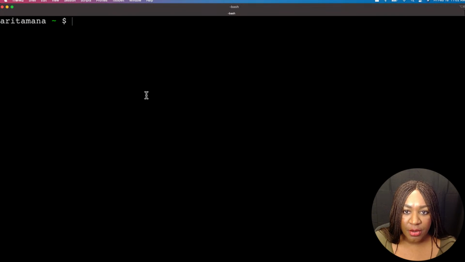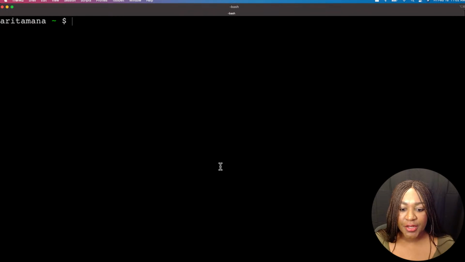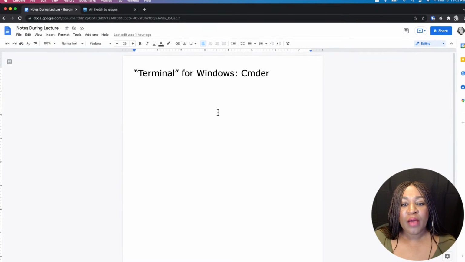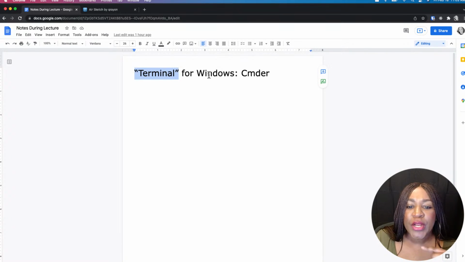So this here is my terminal. I do have to say I am on a Mac. I know many of you have Windows. I'm not sure what you are using on your Windows machine for a terminal, but I want to recommend a program called Commander, CMDER, which is how it's pronounced. It's a terminal app for Windows.